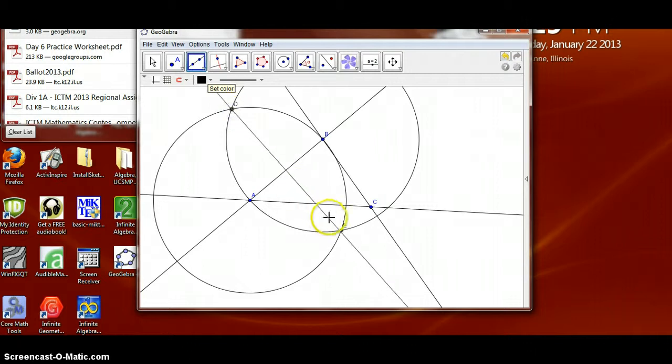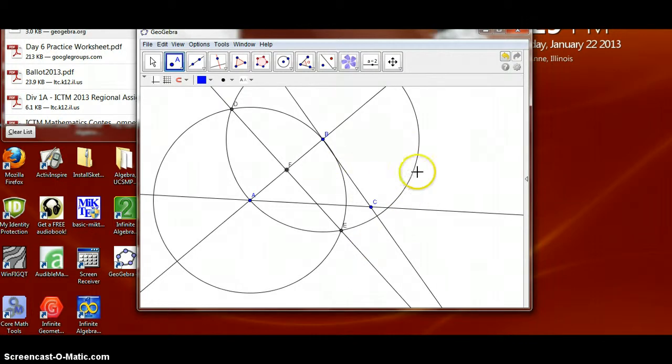Click on D. Go through E, click again, and there we go. So this is the perpendicular bisector, so that means this point right here must be my midpoint. So go up and grab the point tool, make sure that both those lines are highlighted, click, and there you go. You have a midpoint of AB. Okay.